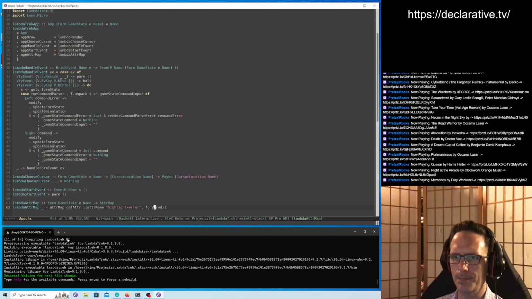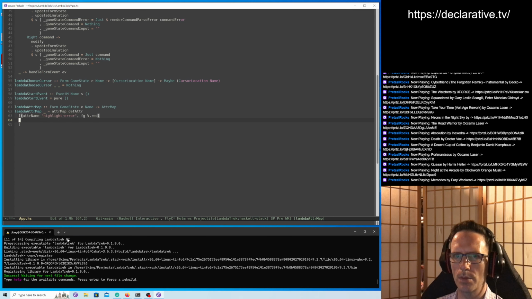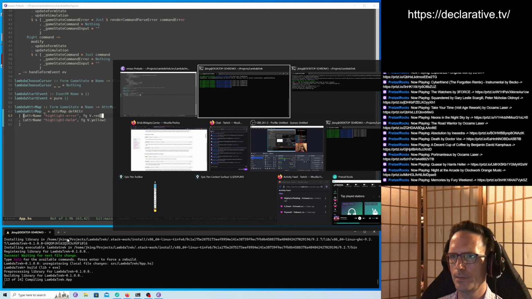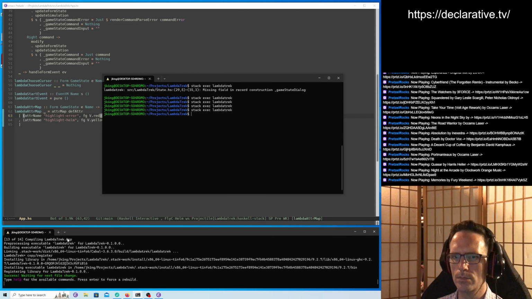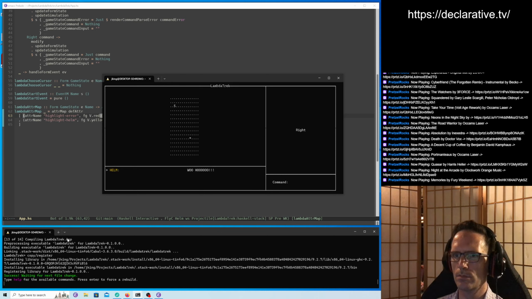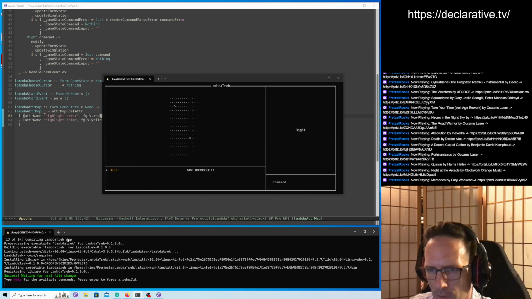Then the app. Okay. Let's bring that over to the left because we're going to add a few more elements. This. Pattern name. Highlight. Helm. G, V.yellow. Let's do that. Highlighting. Sweet.